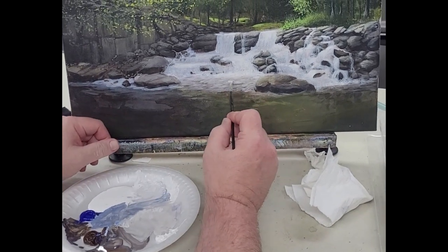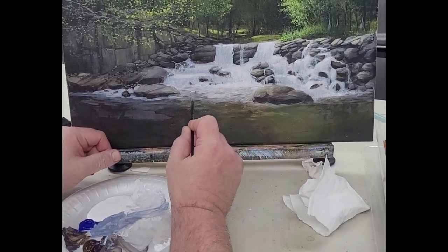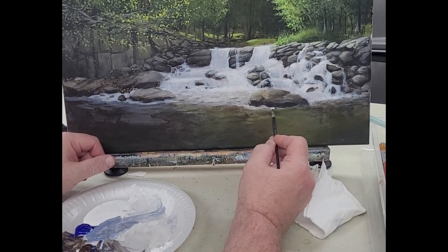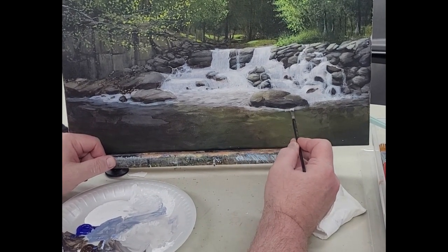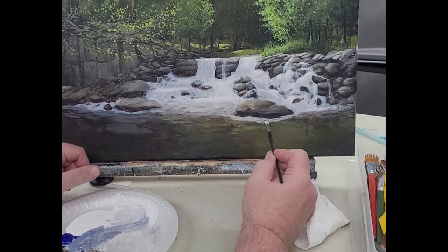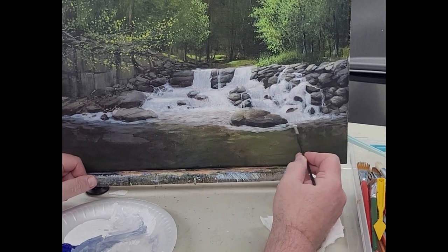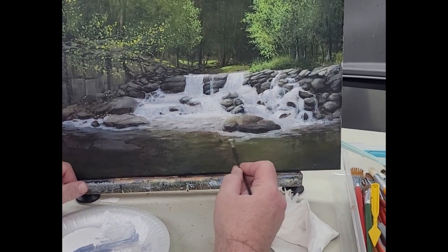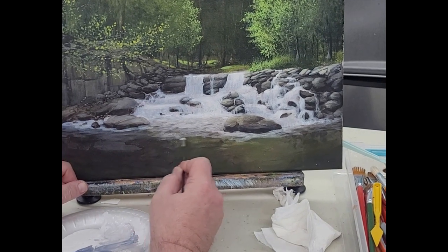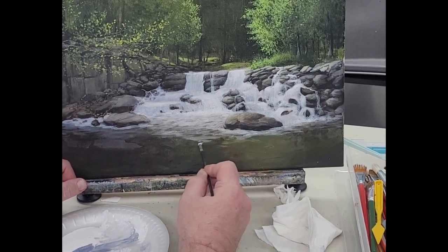At the underside of any of these rocks, I'm going to have to do a little bit of a bottom edge to it, following the shape of my rock, but at the same time keeping it horizontal. Kind of plants it firmly in the water. So you see the trick is leaving some of that color showing through. That's why we put all that green there.